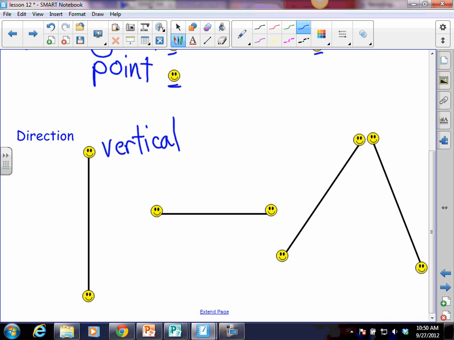All right. Next we have horizontal. Once again, it's a line segment because we do have two endpoints there. And our last two lines fit into the same category. And really we're looking at an angled line or a diagonal line. But we're not going to call it diagonal. We're going to call it oblique. And we want to make sure we're spelling this all correctly. Good. And so we have those three directions that can help us understand how lines work.